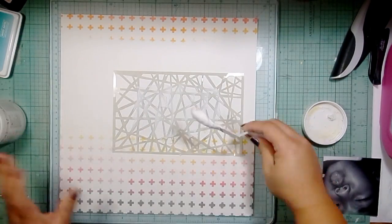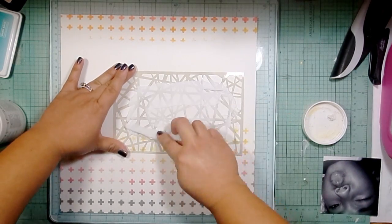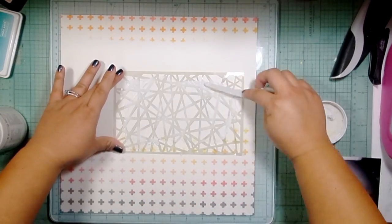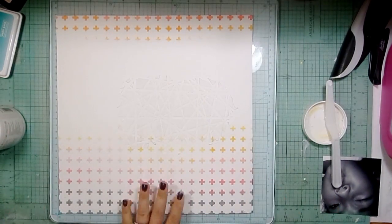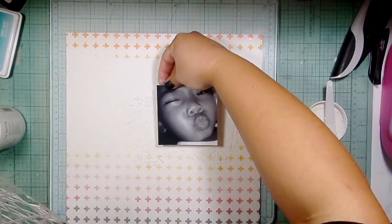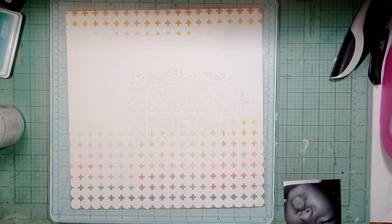So I'm taking a stencil. I believe this is a Dylusions stencil. I've had it for a pretty long time. And I'm just putting some modeling paste through there. I have lots of different kinds of modeling pastes, creams, whatever you want to call them. But I always find myself going back to this Liquitex one. I like to dry everything with a heat gun, and I find this is the only one that I own that doesn't puff up when I heat it. So I think that's why I like it. If I'm going to let something air dry, though, I'll use whatever other one I have.